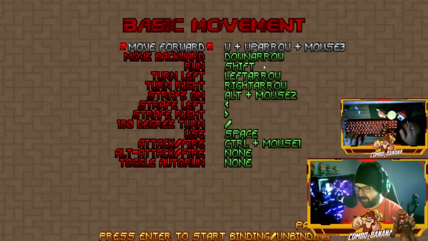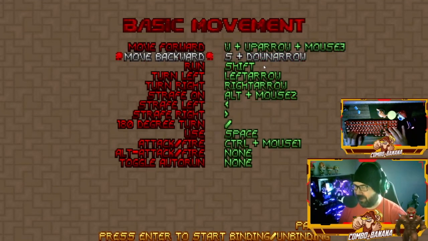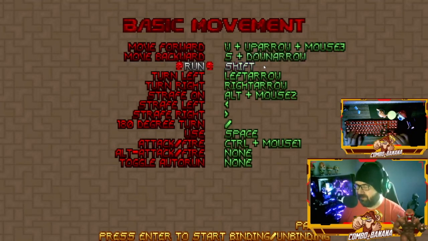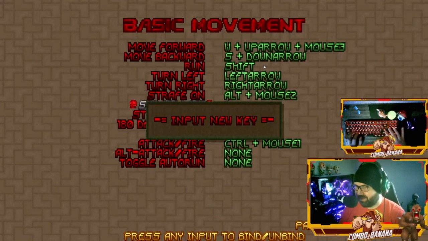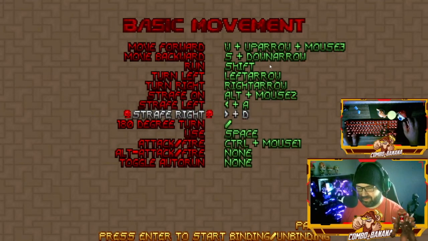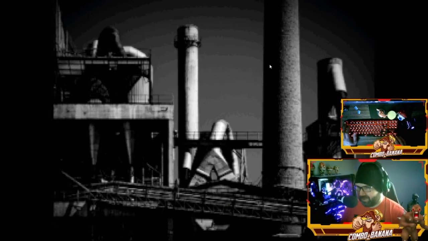Move forward, W. Move backward, S. And then we're actually going to turn left and right with the mouse. So we need to go to strafe left, make that A. Strafe right, make that D. And you're pretty much done.